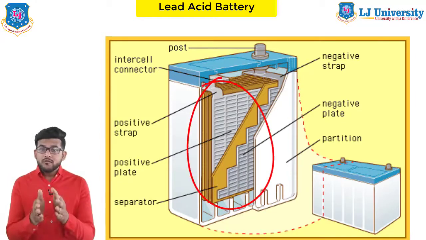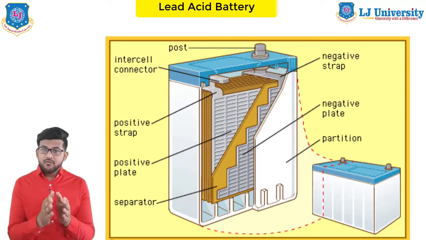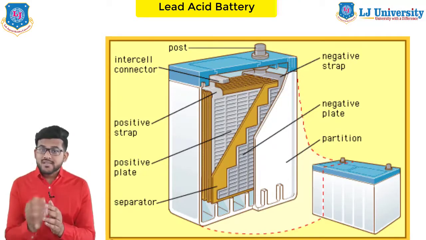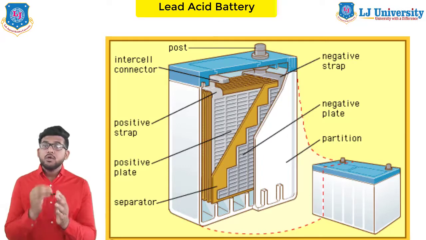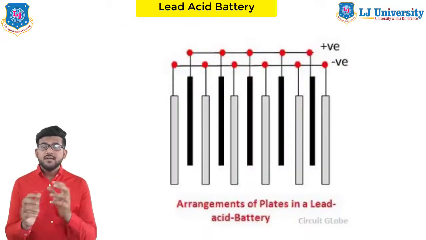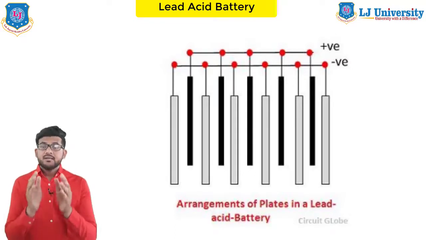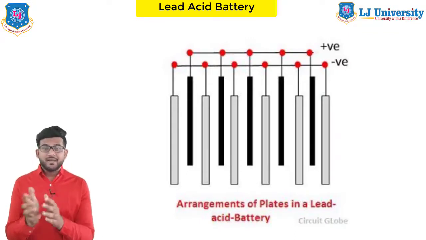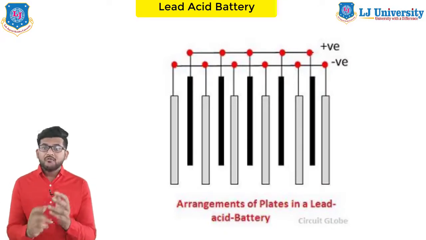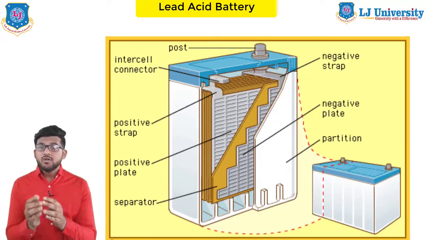The plates of the lead acid cell are of diverse design and consist of some form of grid made up of lead and active materials. The grid is essential for conducting the electric current and for distributing the current equally on the active materials. If the current is not uniformly distributed, the active material will loosen and fall out. The plates of the lead acid battery are shown in the figure. The grids are made up of an alloy of lead and antimony and are usually made with transverse ribs that cross the plates at right angles or diagonally.